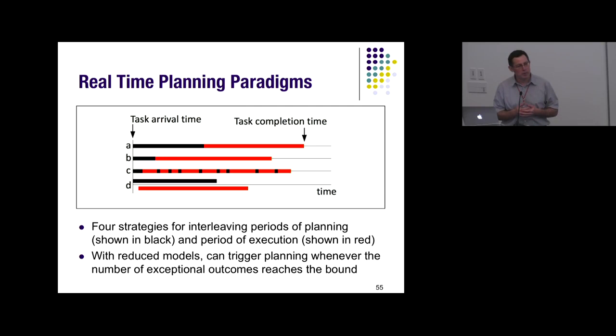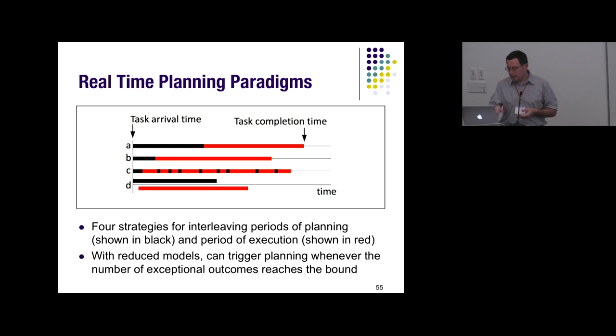So that's a good reason to use approximate planning. And in fact, there is some work that I've done on finding the right time to stop planning and start executing, if you use an anytime algorithm that can be interrupted, so that the combined cost would be minimized. But then what C shows is pretty close to what determinization does. You derive a plan and then you execute it, but that plan cannot guarantee to get you to the goal. It will get you a couple of steps closer maybe, and then you will have to do a bit more planning, shown in black. So you do planning and execution, but when you do planning, it does delay execution. And when you do execution, you don't do planning.